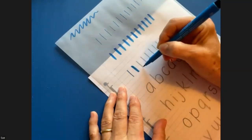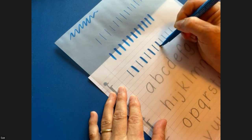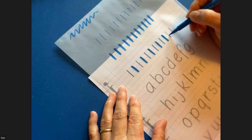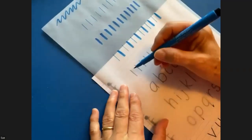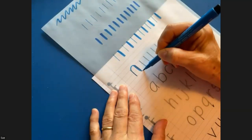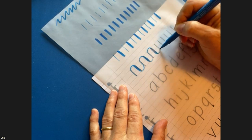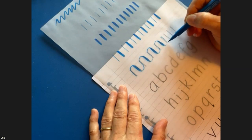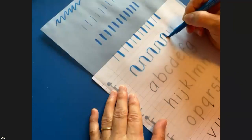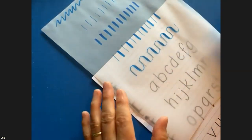Don't be shy to put pressure on — the pen is good enough to accept that pressure. Now try alternating your marks: fine line up, then downward pressure. This practice is really good for your muscle memory, because you need to start doing this off by heart. The more practice you do, the more you'll eventually do it automatically. Now I'm connecting these lines with a connector — still keeping smooth up strokes and pressure on the down strokes.